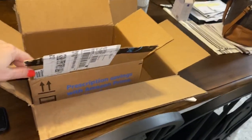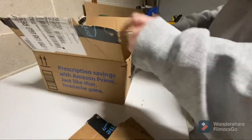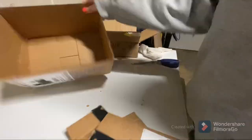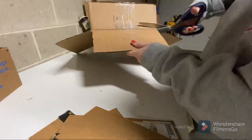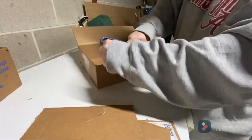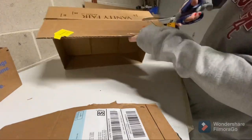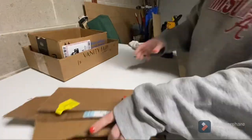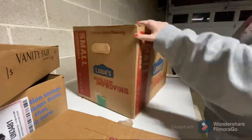For my next trash to treasure, I'm using something everyone has in abundance: cardboard boxes. We're all the time getting stuff shipped and having to dispose of cardboard boxes, so I thought I would use these for some easy storage in my craft room. I have three different sizes and I'm going to cut the lids off and just leave a box. You could reinforce the bottom of these with tape, and I do recommend doing that if you're going to put anything slightly heavy in there. For the three I'm using, it's just going to be very light storage, but I still needed a box to put up on a shelf. I wanted to make them look cute, so I cut the lids off all three boxes and I'm just going to wrap them in drop cloth.